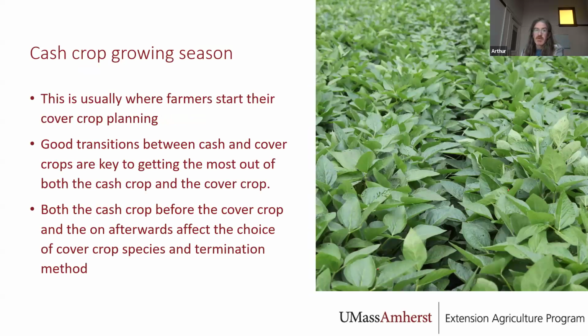So I started with the cash crop growing season because that's usually where people start from. People have cash crops they want to grow, and you want to figure out what cover crops you can fit around them. It's pretty doable to just plant rye whenever your fall cash crops come out, and then till that up in the spring, three or four weeks before you're going to plant. But you're really not going to get as much out of the cover crops as with a little bit more energy put into the planting.